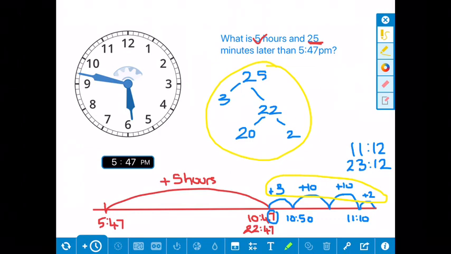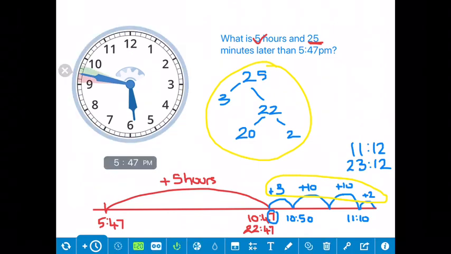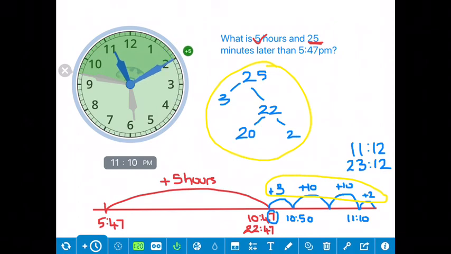Let's just have a check on our clock that that agrees with us. So let's move on first of all the five hours. Here we go one, two, three, four, five hours. It's taking us to 10:47. Yep that's what we got and now let's do our 25 minutes. There's our three so far and then five, ten, fifteen, twenty so that takes us up to 23 and then one, two that's left and it takes us to 11:12 p.m. Hopefully you're now ready to go and have a go at solving your own problems. Remember that you can use this app to help you if you want to be able to visualize the time and particularly when you get to the ones with the exact minutes you're very likely to need to use a number line to check you're working. Good luck!